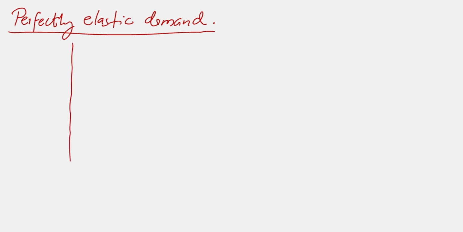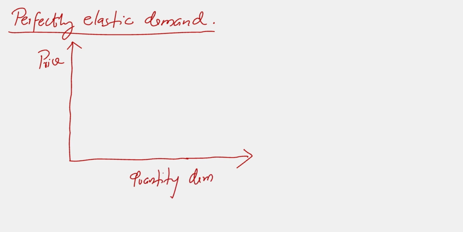Then we have other price elasticities or demand elasticities, which in most cases do not happen in reality. And one of them is what we talk about: perfectly elastic demand. Perfectly elastic demand, it's so hard to achieve perfection. So let's try to show in this diagram what we mean by perfectly elastic demand.